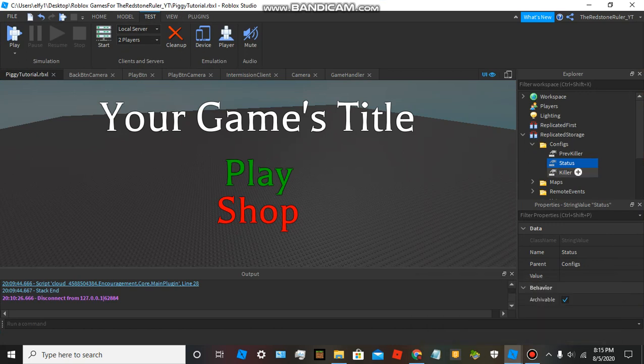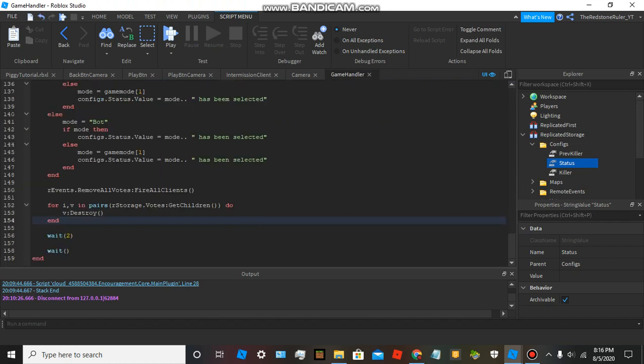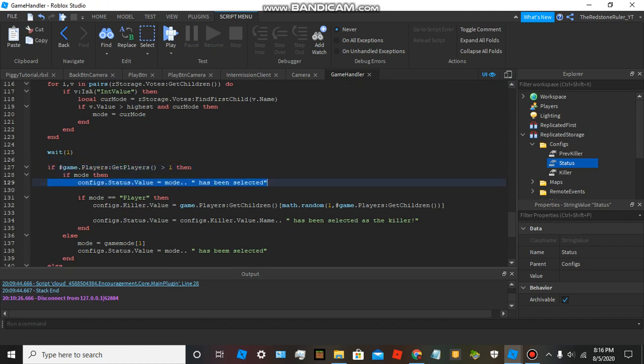And okay, so there was an error with the script, I guess. It's right here, I guess it's saying, I'm pretty sure. So I'm gonna look at this. So it needs to be config.stat, hold up. So if number game dot players colon get players parentheses that, then it should do that, then the hot test dot value equals mode dot dot has been selected. If mode equals player, then configs dot killer dot value. It's saying that there's an error with this.